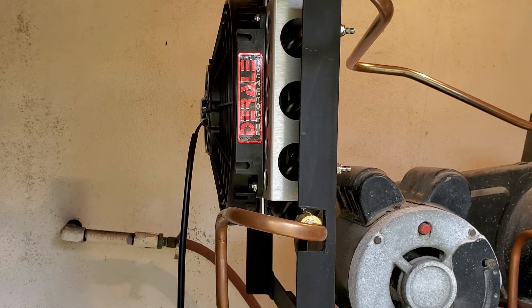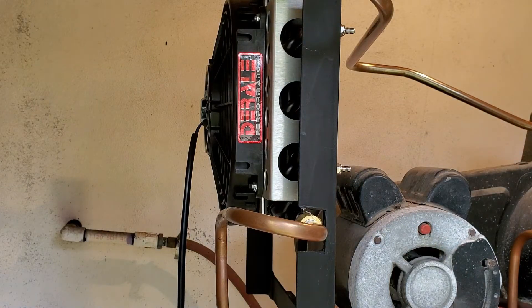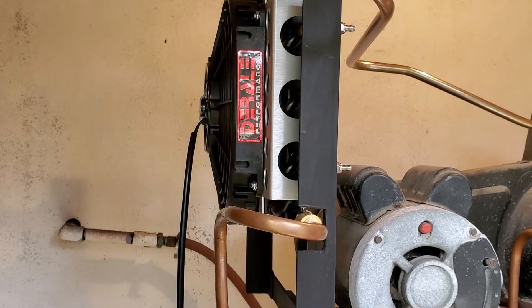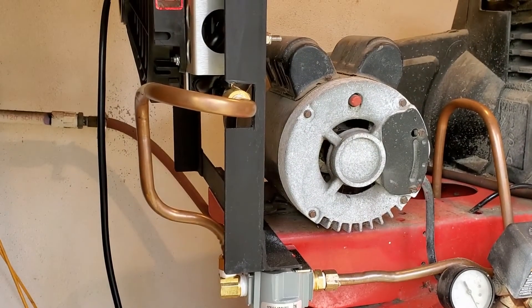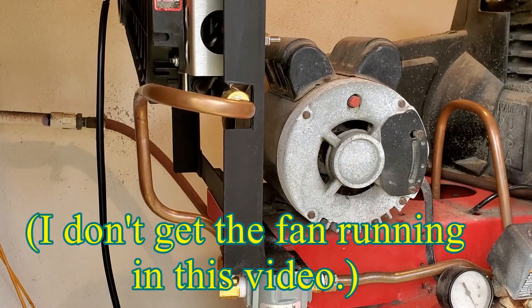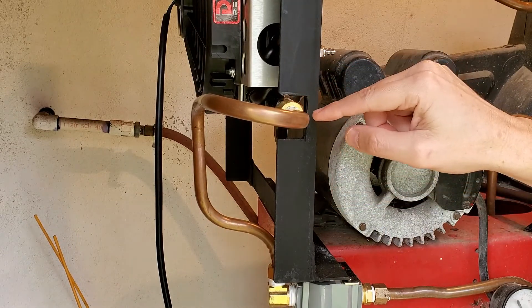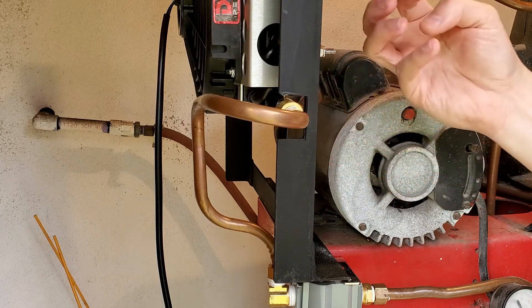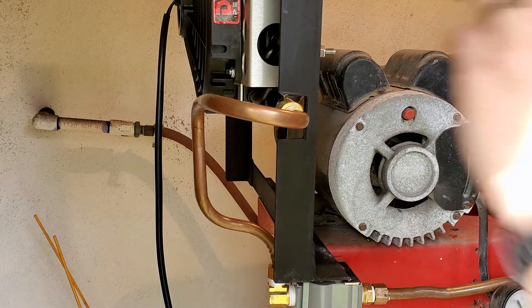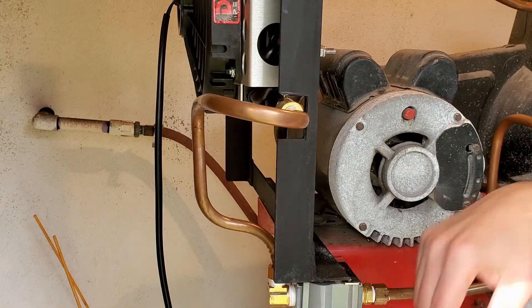The air is still very hot exiting the cooler — hot to the touch. What I'm going to do is run it for about 10 minutes and see how much water gets into my little temporary trap. This will be video one without the fan running, and I'll do a follow-up with the fan running. Getting down to the bottom of the oil cooler uses the same fitting — same flare, about 45 degrees — with a JIC fitting that has a little brass sleeve holding everything together.